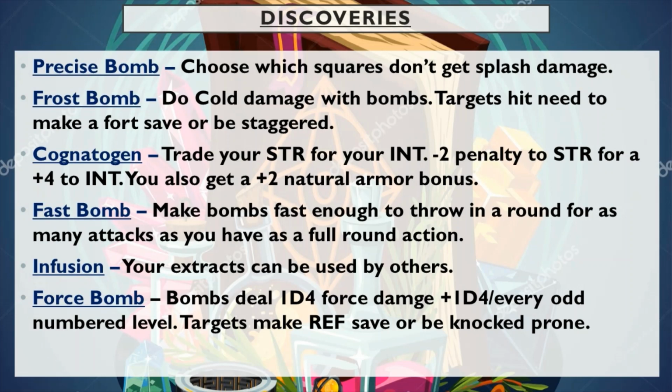Now, for your level 6 discovery, I highly recommend Cognatogen, which turns your mutagen into a cognatogen, and so you will be trading your strength for your intelligence bonus. This will give you a -2 penalty to your strength for a +4 bonus to your intelligence. You're also going to get a +2 natural armor bonus out of this, but the most important thing is, since your intelligence is going up by 4 points, you're increasing your damage by 2 for all of your bombs, and you're getting 2 extra bombs out of it for the day, which is just fantastic. All the way around, you're bumping up the minimum amount of damage you're doing, and you're increasing the potential damage you're doing with 2 extra bombs.